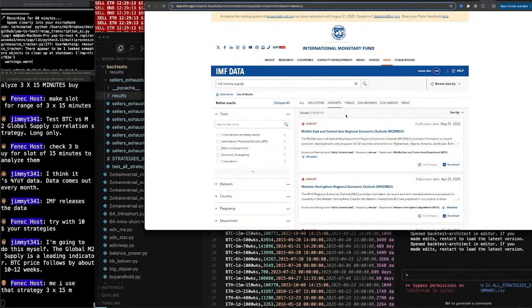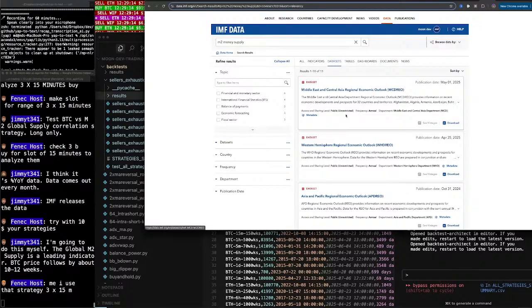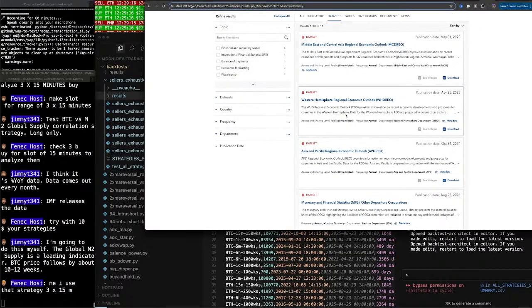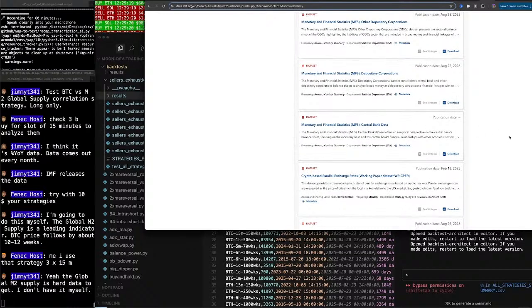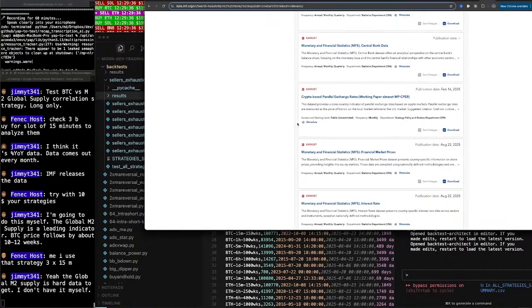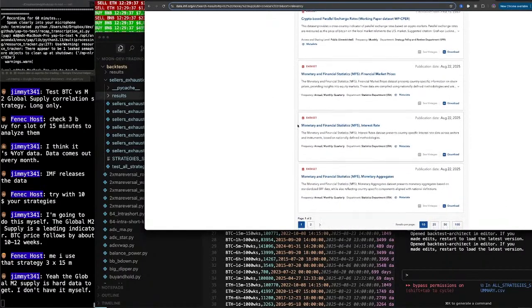Data sets. Yeah, the global M2 supply is hard data to get. I thought you had said that IMF releases the data. I mean, you just have to piece them together, right?